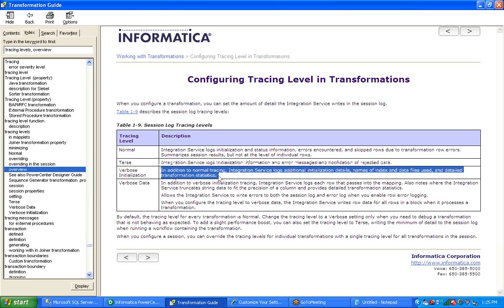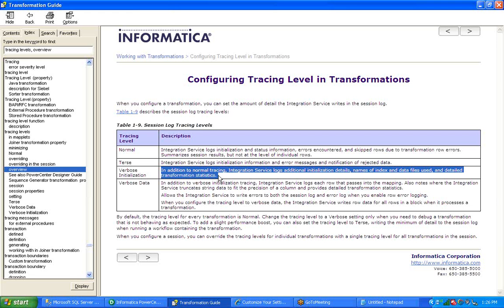In addition to normal tracing, it gives more information regarding initialization, any indexes and files used, and some detailed transformation statistics.